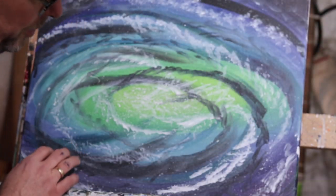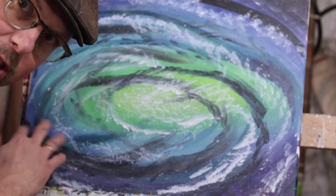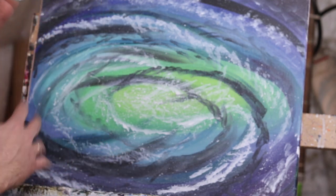All right, for this painting, what we're going to do is add in the overlays of the color on top of the white, and then we'll see where we go. The next layer is probably to add more color.